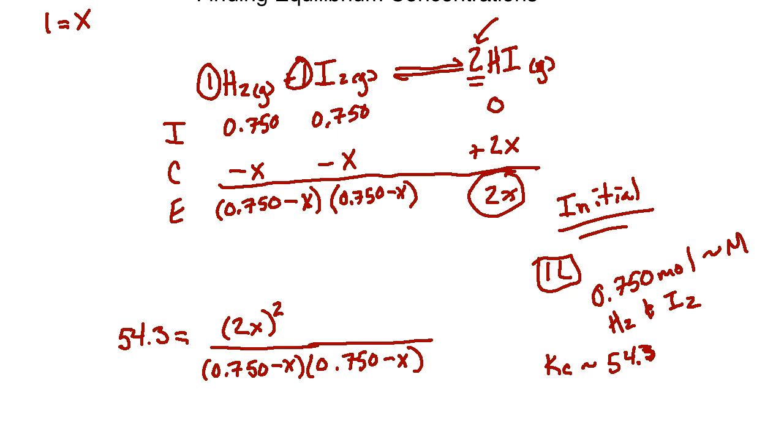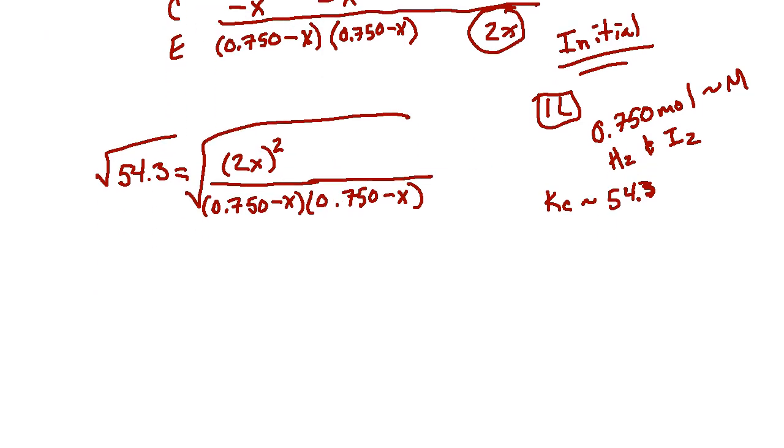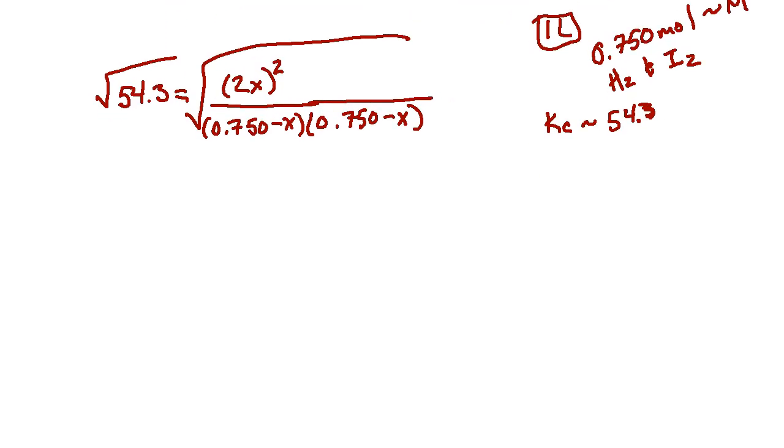For instance, if I had different starting concentrations, at that point each of those is going to be their own set there. All right, so now what would I need to do in order to move this forward? Well, I'm going to have to get rid of the squared value so I can start solving for x. So the way that I would do that is by taking the square root. So I'm going to need to take the square root of this side. I have to take the square root of this side because algebraically, whatever I do to one side, I have to do to the other side.